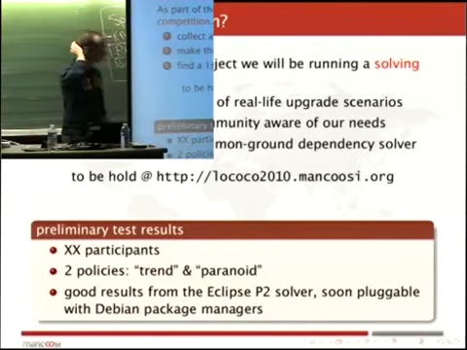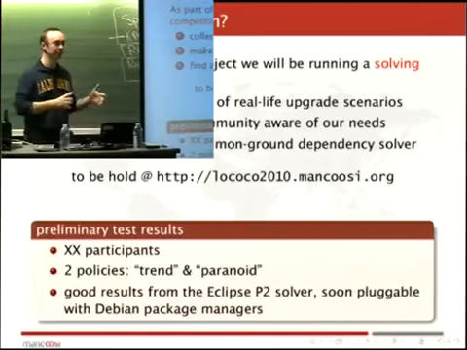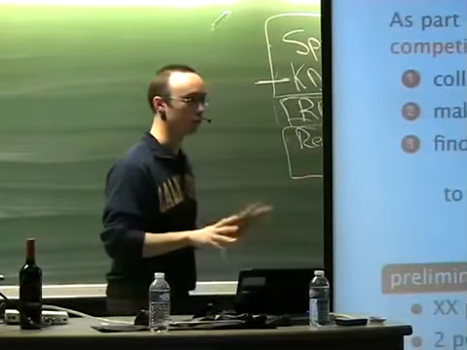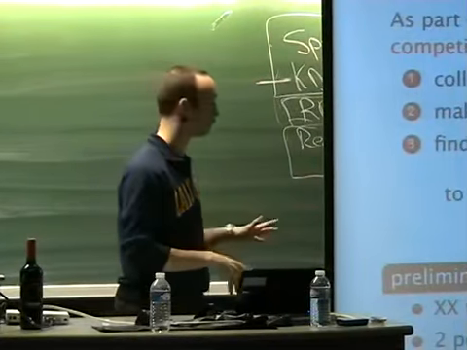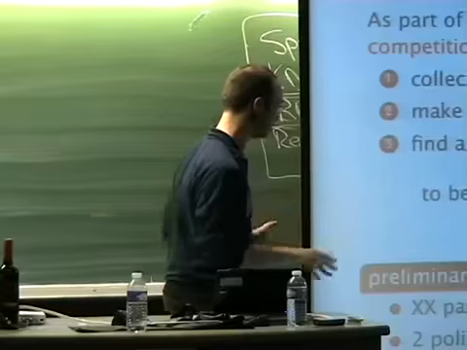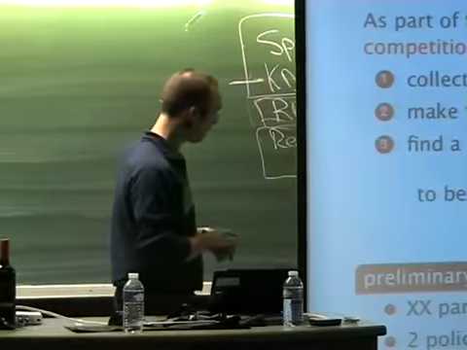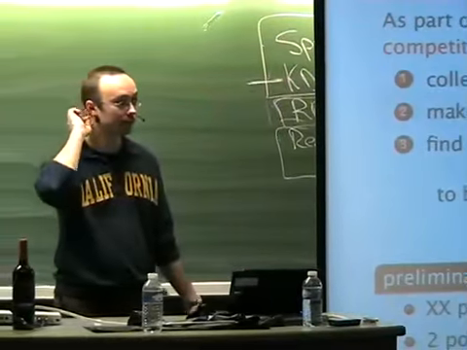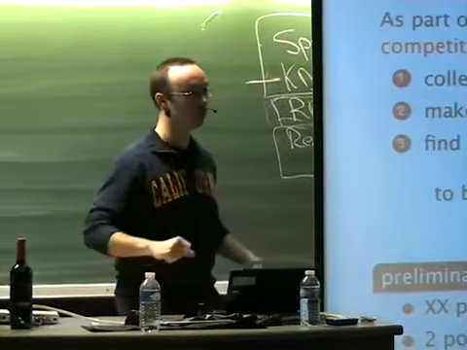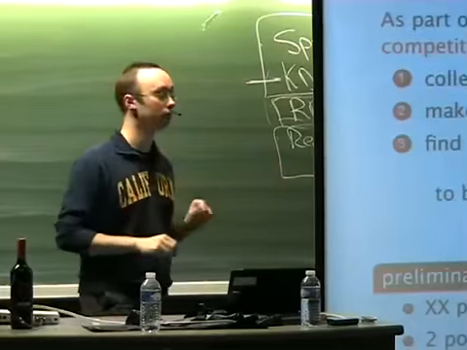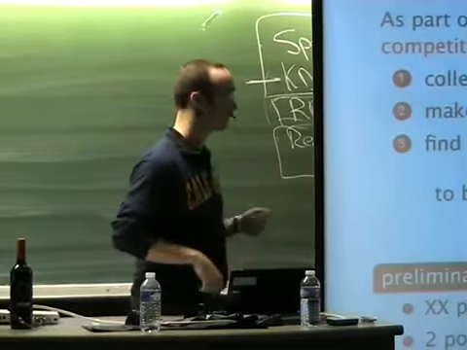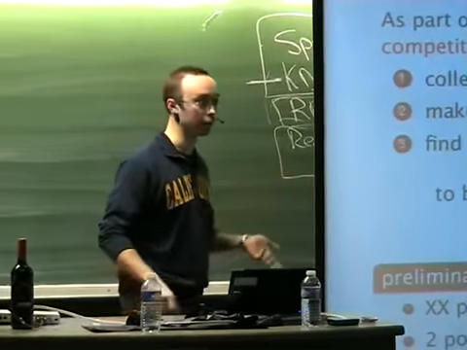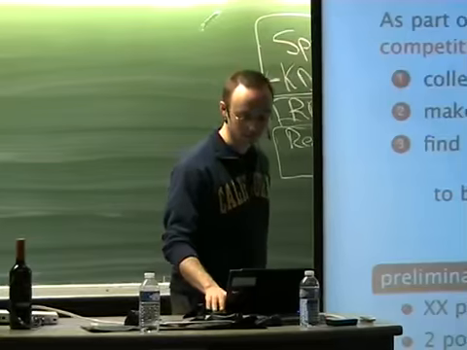And we had a paranoid policy, which is rather the kind of very paranoid sysadmin about what's going on in the system, who wants to upgrade the minimum number of packages and doesn't want to change everything at each upgrade run. And interestingly, we had initially some very good results from the solver which is implemented in the Eclipse P2 platform to manage all the plugins of the Eclipse platform. And apparently it's having a very good result also in our upgrade problems like from Debian and Red Hat-based machines.